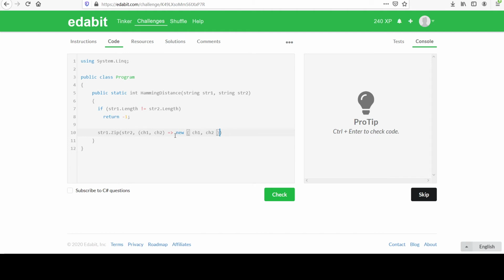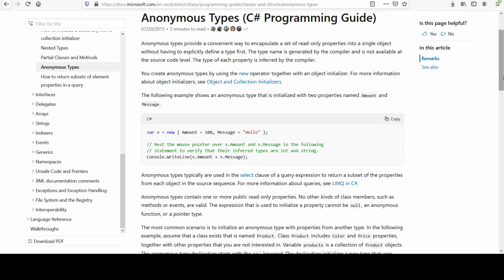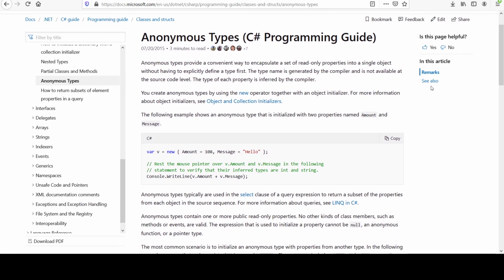So this is, let me show you, what we'll call an anonymous type. It's almost like a lambda is to a function, where what this is to objects. With the lambda, it's an anonymous function, right? It doesn't have a name, but we're still giving it the input parameters and what to do with those parameters, just like we would define a function. But it's a sort of one-off throwaway thing that we just make in place. We define it in place because we won't need it anywhere else. And it's a nice shorthand.